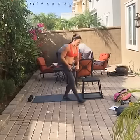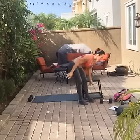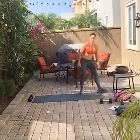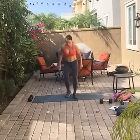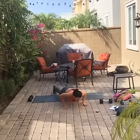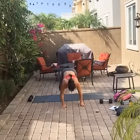Exercise number four, we're going to do a burpee with a jump lunge. So my burpees have push-ups. Push-up, jump forward, lunge, lunge. Burpee, jump forward, lunge, lunge.